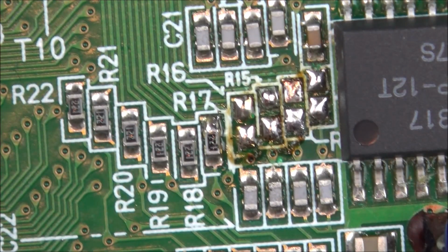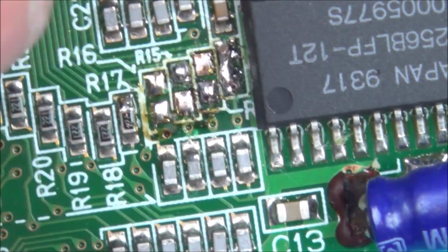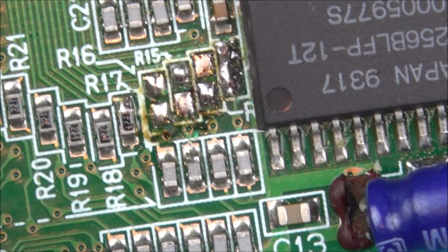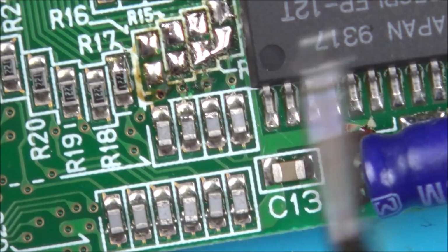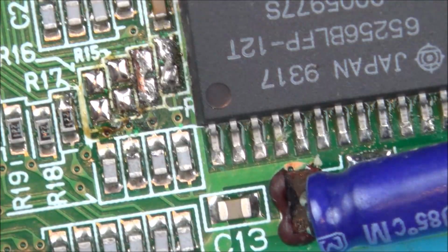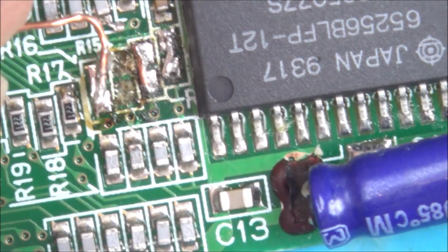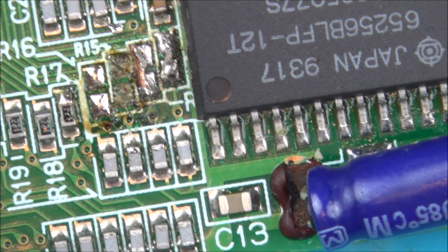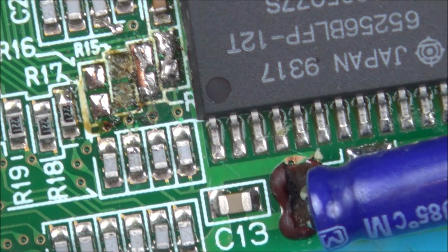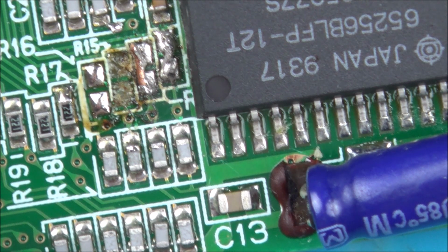So I'm just going to get my Cat 5e wire and cut up a tiny bit of that. I'm just going to tin up my wire beforehand because it will make it easier to put on. No, I've mucked that one up completely because I've ripped off both pads, not just one. Ah, now that's going to cause me problems, isn't it? Oh, annoying. Right, okay, let me get the last jumper on and then I can worry about what I'm going to do on that.